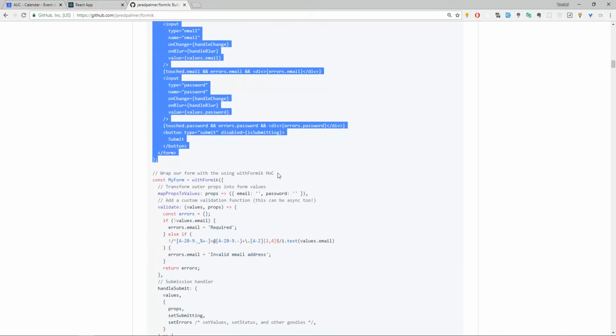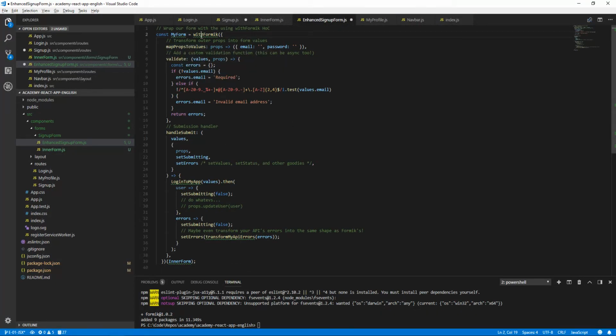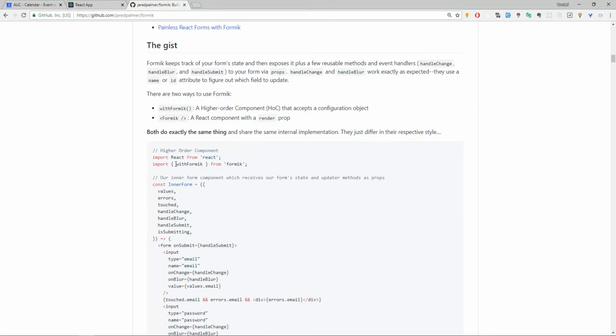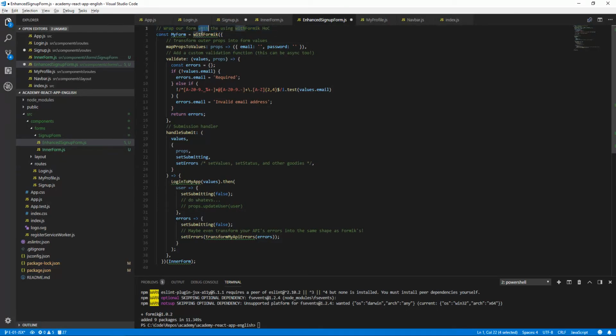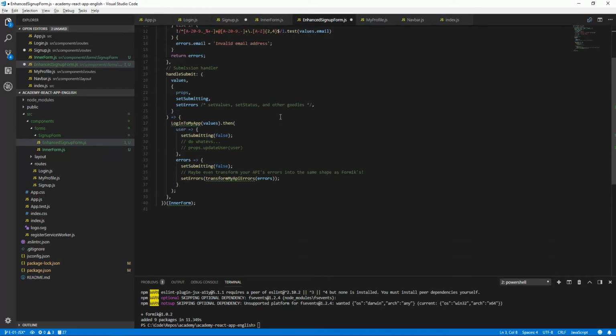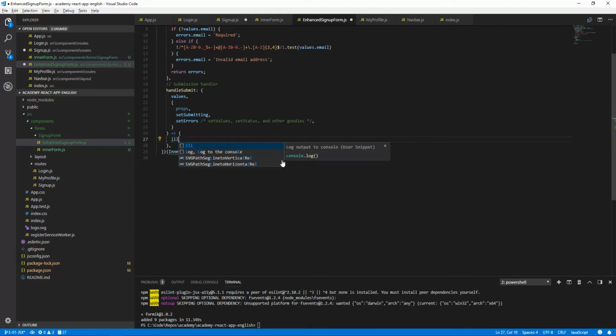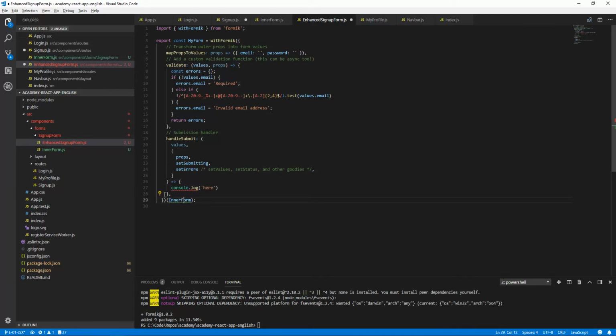But what we will do right now is an example of a higher order component. So let's just take this code, copy paste from here, and try it. So we need to import this. We could just copy paste it from here, import withFormik, and export this thing. For sure we do not have this function that is being used, but instead we could actually console log anything here, and we need to import this inner form, the one that we've just written.